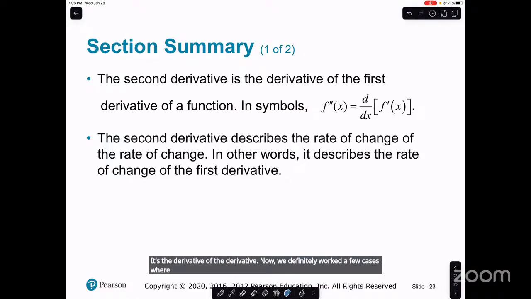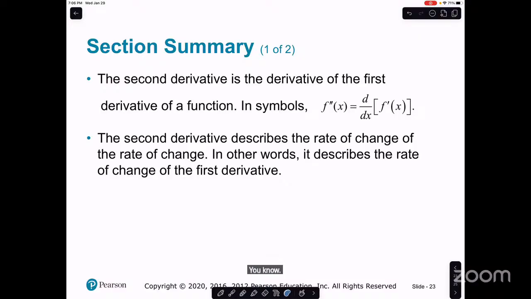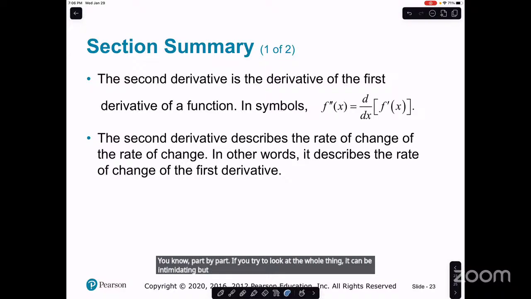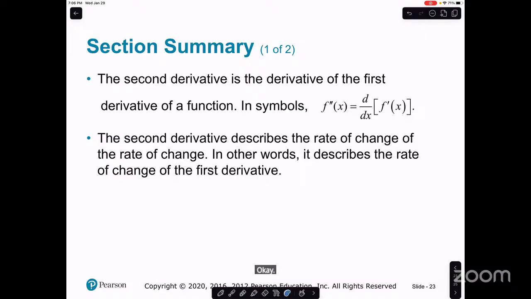So again, you just gotta be confident, take your time, take it piece by piece, brick by brick, part by part, right? If you try to look at the whole thing, it can be intimidating. But if you say, okay, let me just do this one expression over here by itself. This is the answer that I got. Okay, let me insert this answer. Okay, here's the next part. Let me do this over here to the side by itself. Okay, here's this answer. Let me put it where it belongs.